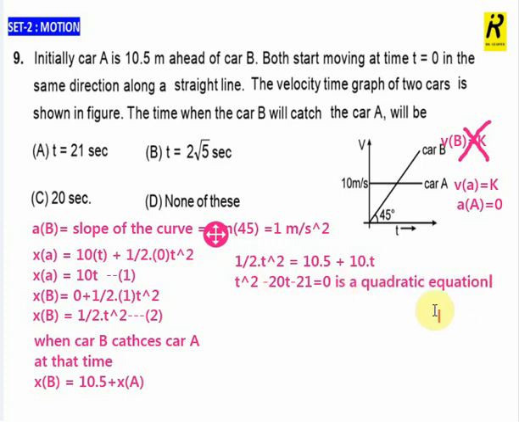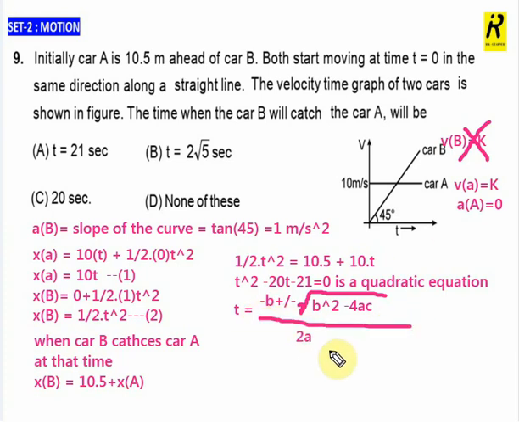So the solution for any quadratic equation that you know, otherwise I write it here. So t is equal to, so it is minus b, right? So minus b plus or minus under root, so you must know this one, under root b square minus 4ac, and divide by 2a. So this is the standard solution for any quadratic equation. So I'll make you clear.